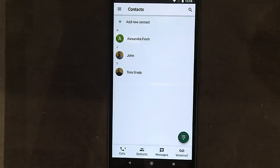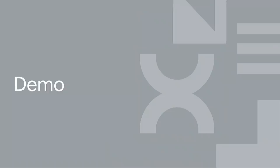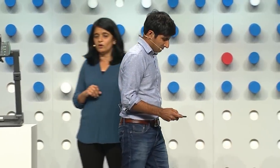So that was a quick look at Google Voice, the administrative interface, as well as the user experience. And I hope some of this is illustrating to you how with Google Voice, you can make your organizations more productive. You can give your employees the control which they need, and how you can manage your telephony solution in a very simple and scalable way. So with that, I'm going to invite Ajay back again to take control of the presentation. And he's going to talk to you about what we have been doing in terms of testing, as well as how to sign up for the beta and the roadmap ahead.